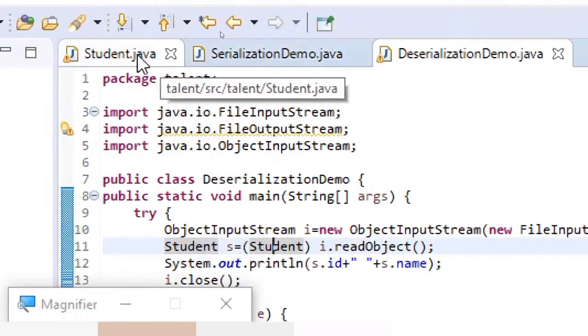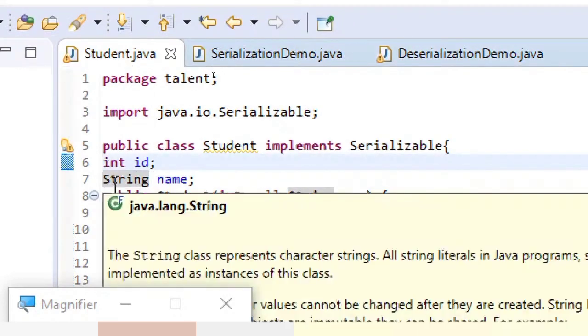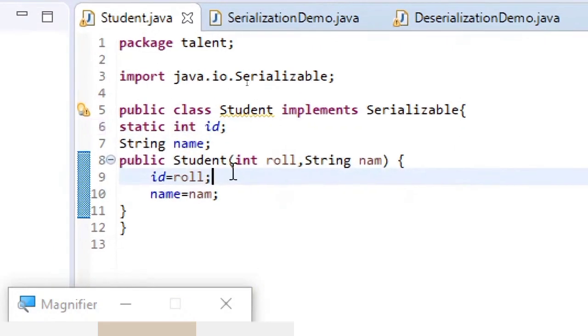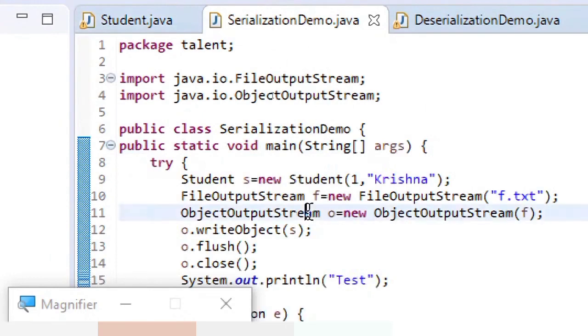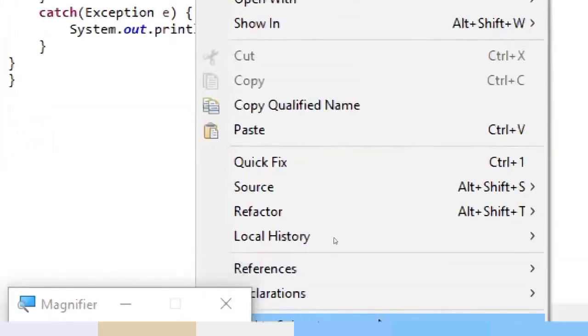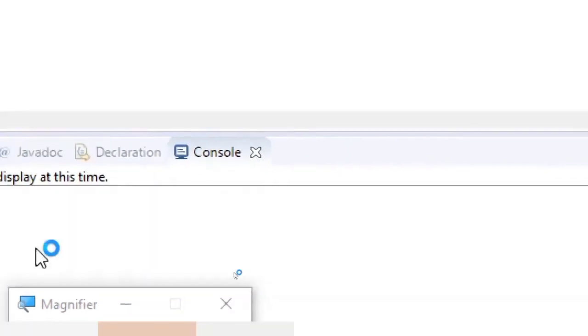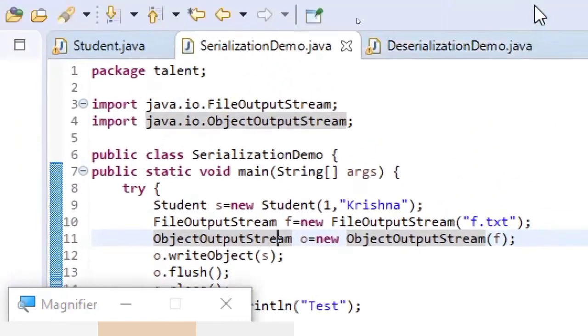And a few points to be noted here. Let me tell you, if I'm saying here static, okay, let's just compile this, and once again let me run this serialization code as well. It's just giving me test, it's working fine.